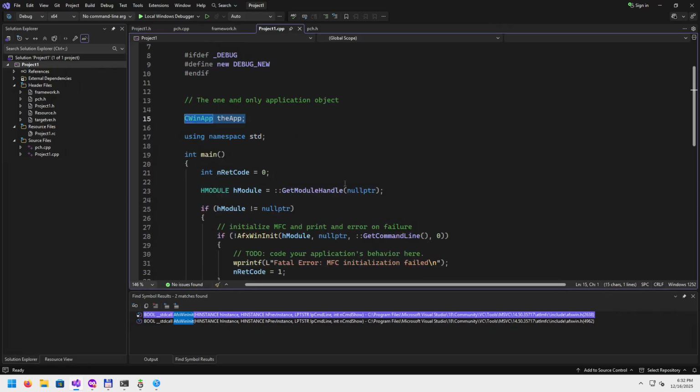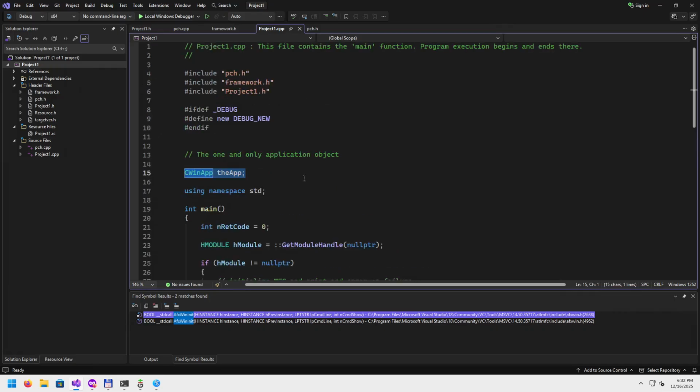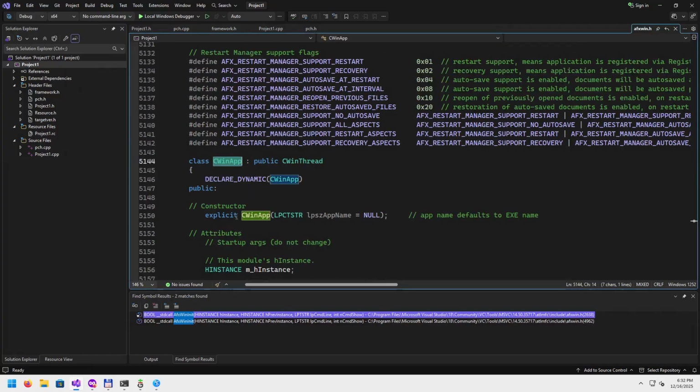Also, there's this global, the app. Let's see what the app is. CWinApp is a WinThread. So it's part of MFC.